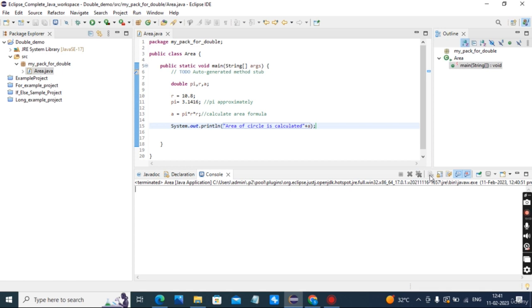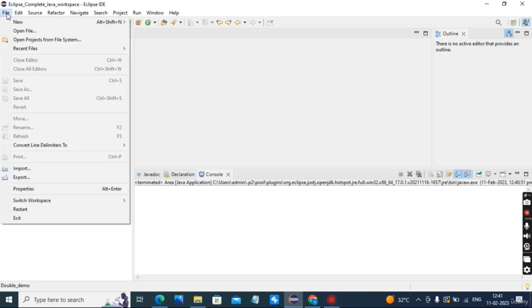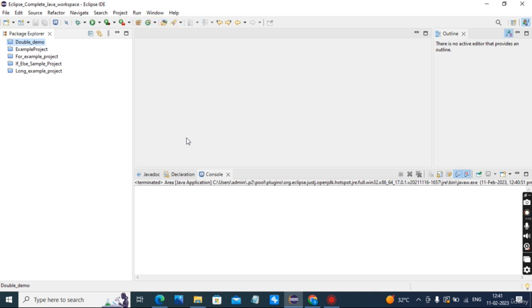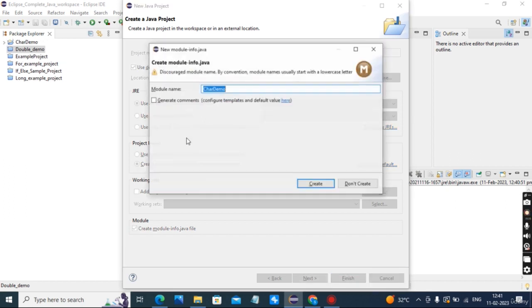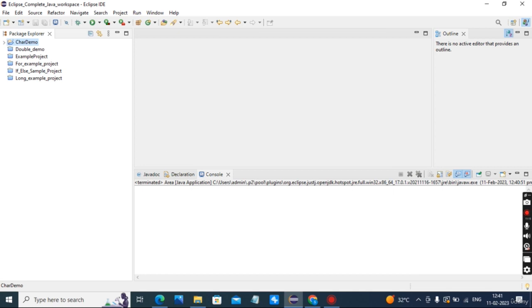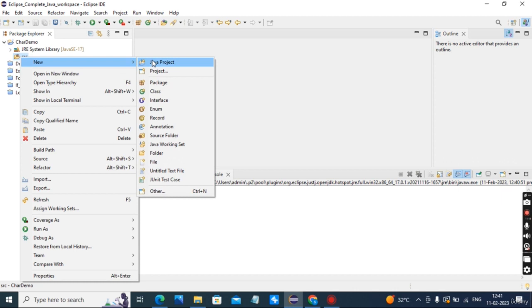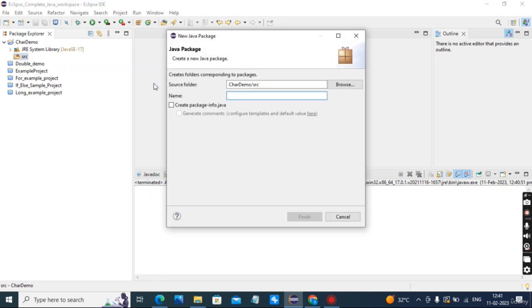Now we will see the demo for characters as well. Package for char.